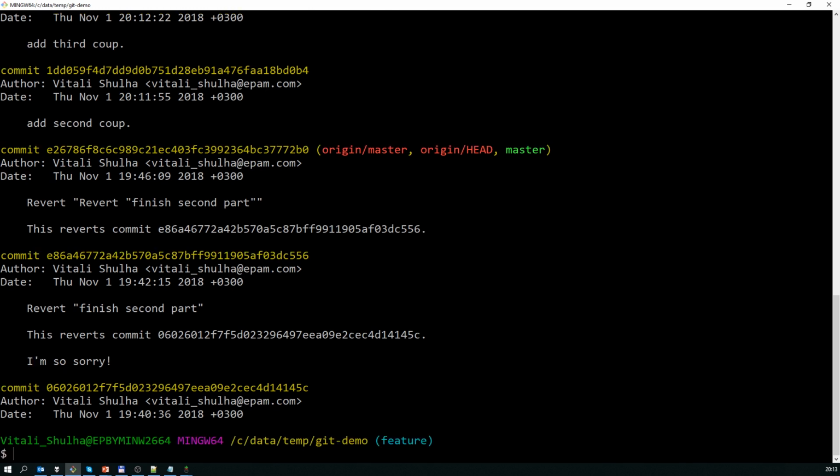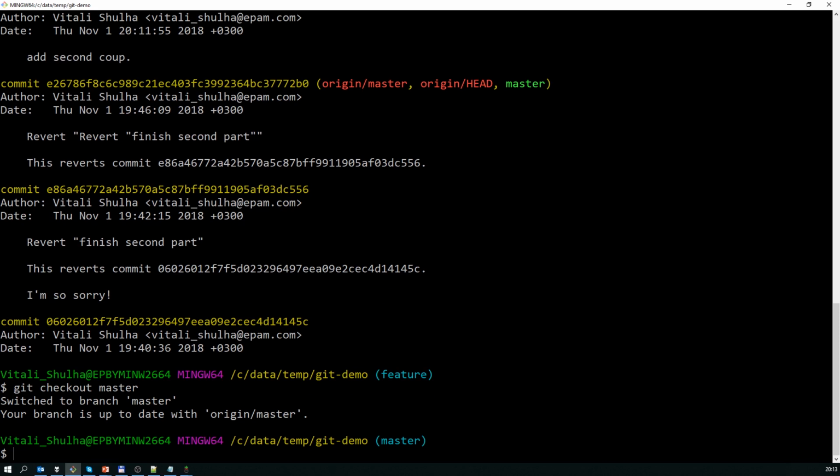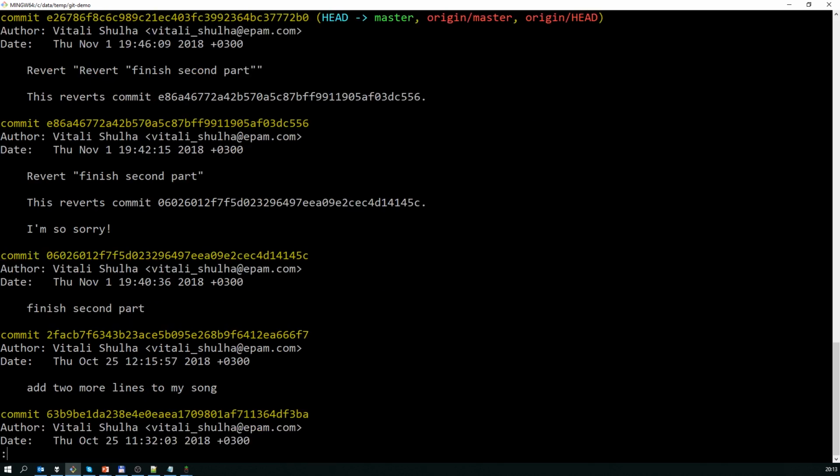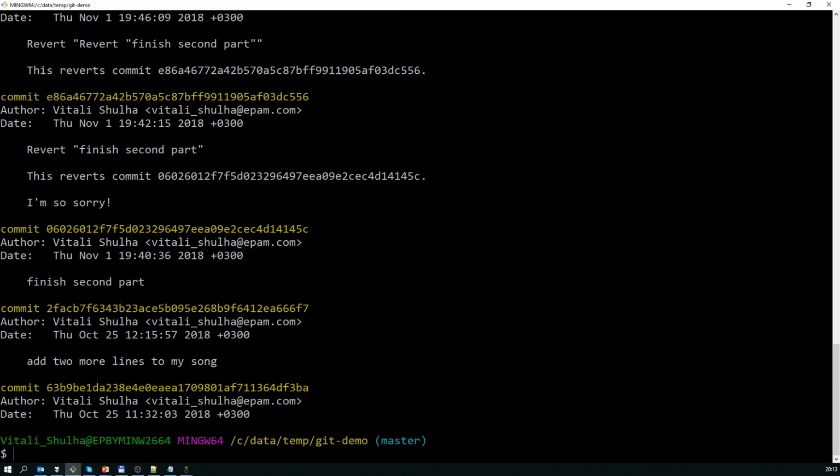And now let's go to the master branch. Git checkout allows us to switch between branches. I select git checkout master and go to the master. So now we're in the master branch. What's git log going to tell me now? In the master, the head is commit E26. And now we have a different history, meaning the history of the master and the feature are different.